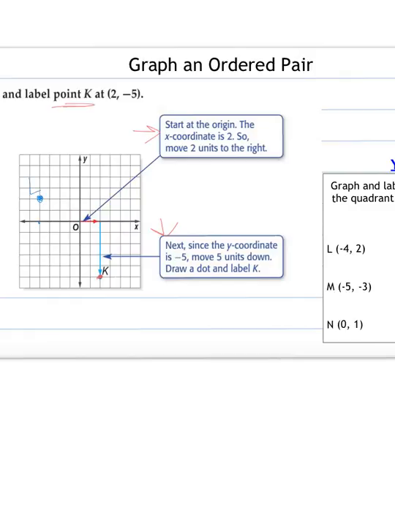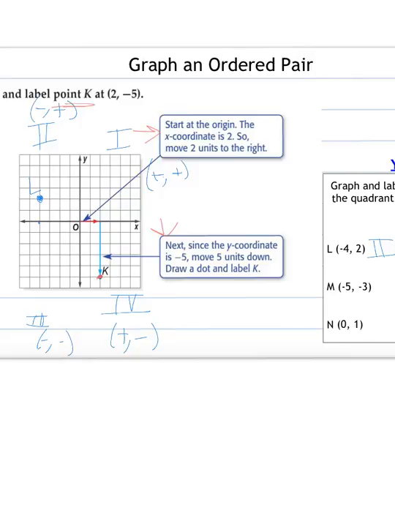We label it L. And again, like I said, this first one is quadrant 1, where the x values are positive and the y values are positive. Next one is quadrant 2, where the x values are negative and the y values are positive. This is a good thing to know. Then quadrant 3, where our x values are negative and our y values are also negative. And then the last one is quadrant 4, where our x values are positive and our y values are negative. So L is in quadrant 2.